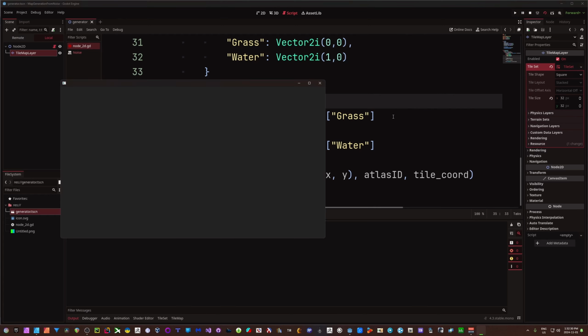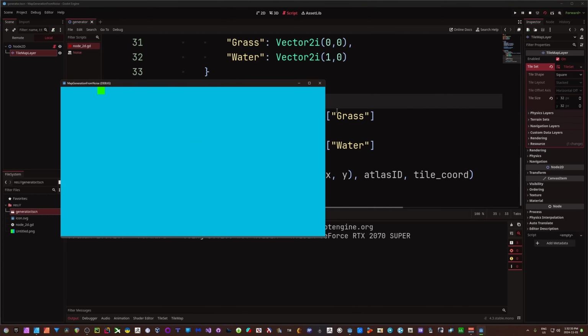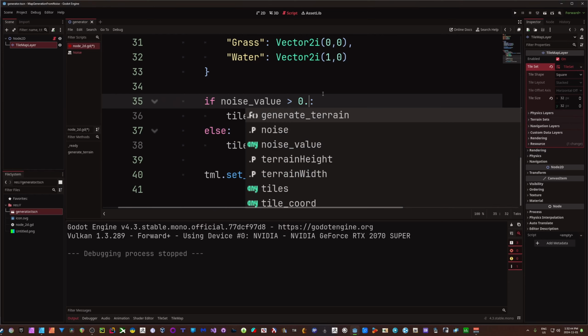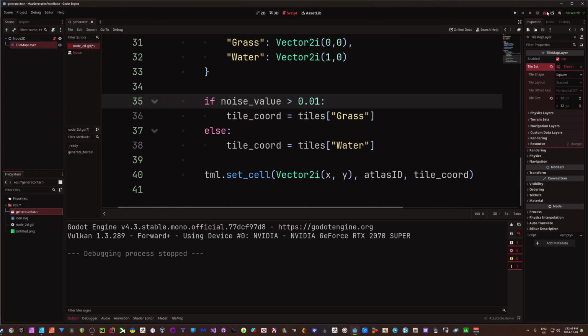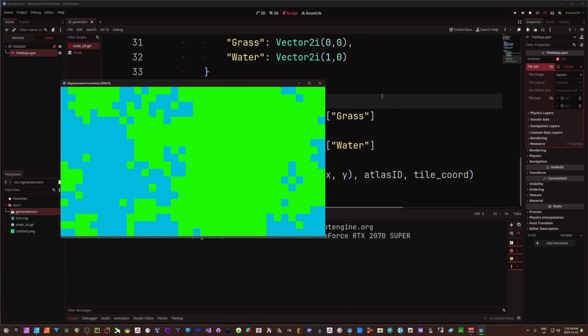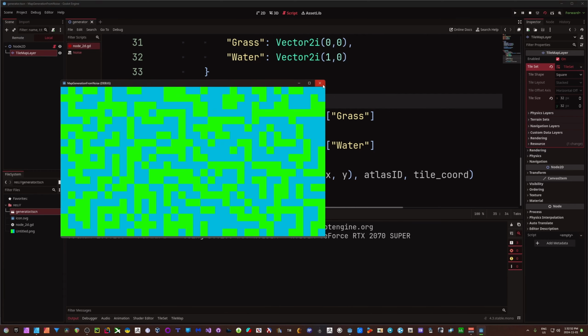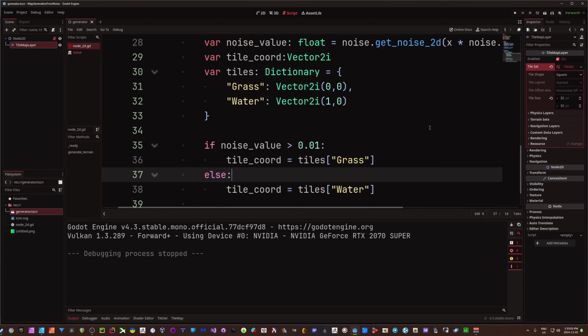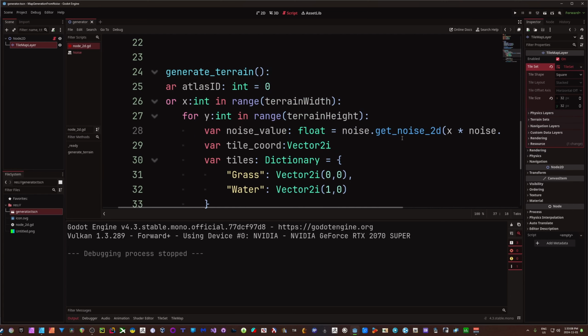0.3. Let's try that and see what kind of results we get. See, so now we're getting a lot of these islands popping up. So you can see just by tweaking this one number here, we can affect the entire generation of the map, or the entire type of maps that we're getting. So if you're using more than 2 of these tiles, obviously you can come in, hit elif, noise is this, greater than this, or less than this, whatever you want to do. Use this tile, and you can pass those in. But that's all we really need to do for our noise.